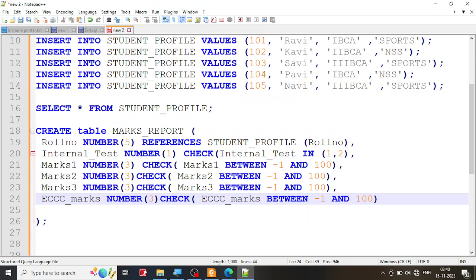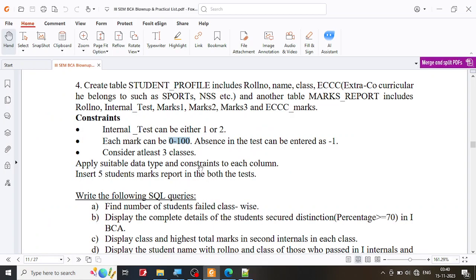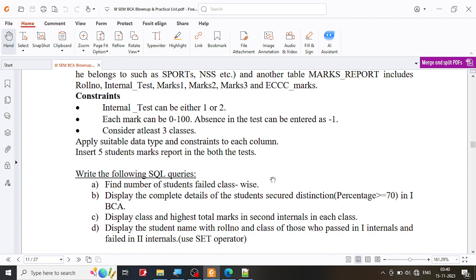Remember, that is also marks. That is what they have said. So they said marks can be between 0 and 100, and if the student is absent, they are supposed to be given -1. So this is the constraint that they have said.